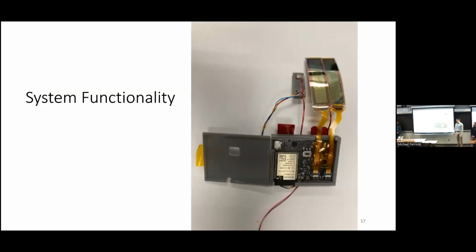So for system functionality, I didn't really go too much into the actual circuitry of the previous 2 PCBs, but here's a quick overview of the whole system. As you can see, like I mentioned, the PCB is mounted in this 3D printed plastic case. And it has our 2 flexible OLED screens connected to these 2 connectors here through flat flex cables, and they're supported by a wire. And then the sensor board up in this smaller case is also mounted on a wire and it has the mic and sensor, and it connects with 5 wires down to the main board PCB. And on the bottom here, we have our 2 battery wires running off the screen, and that's how it's powered. Next slide.